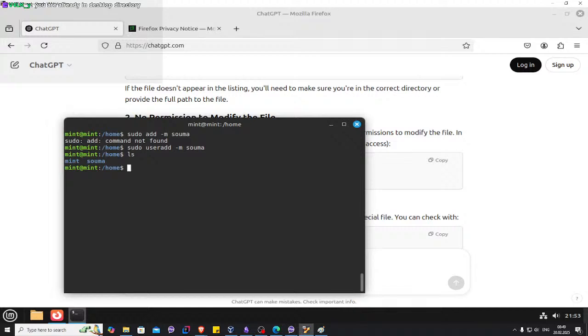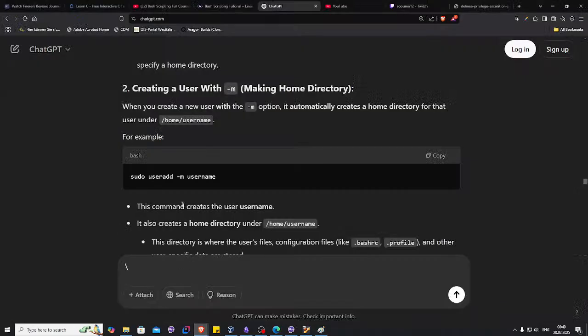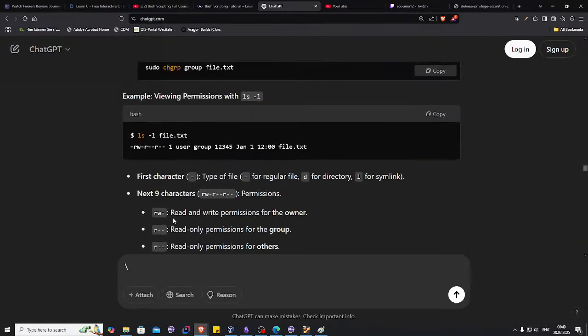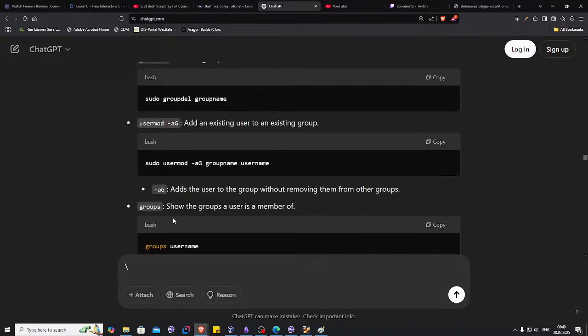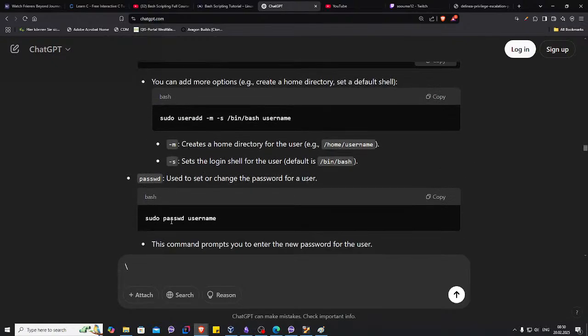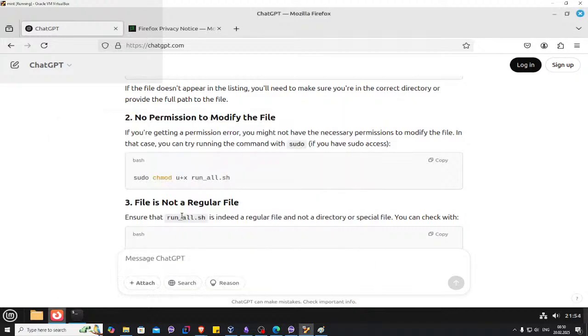How about we create a password for the user? I think password was written in a not very fun way. Where is it? Password and then username. Okay, it's passwd. But do I need to specify the user?